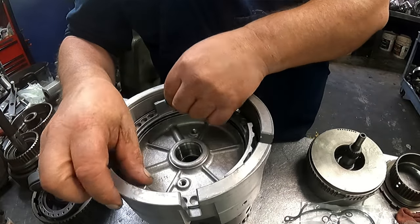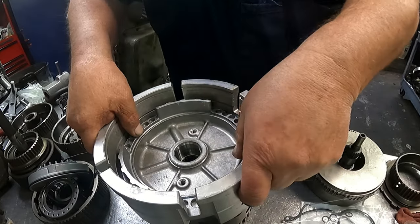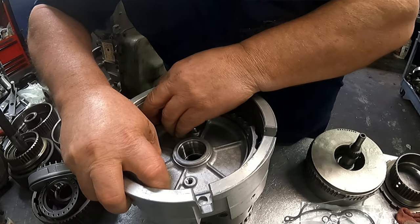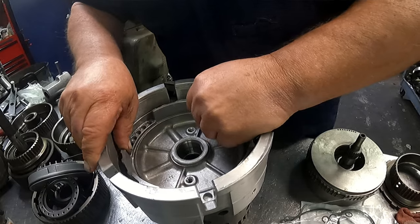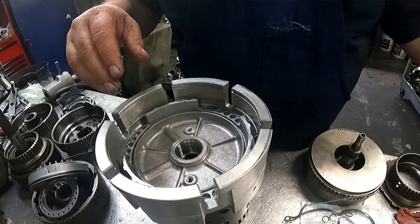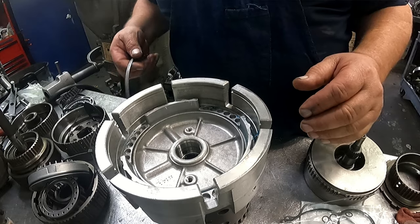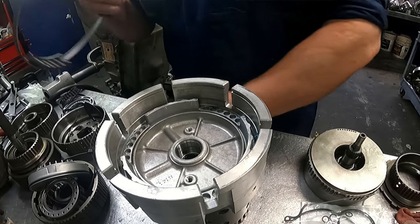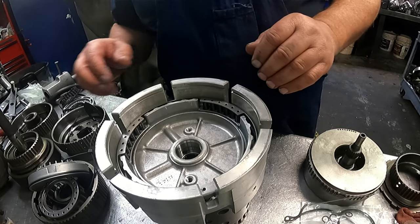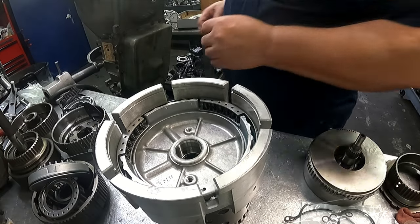But it had so much metal in there, it seized every valve damn near in the valve body. So I had a hell of a time with that. And I didn't think about it, I should have filmed doing that valve body also, because I think the other one is going to be that fisheye looking thing, but you're just going to have to put up with that because I'm not going to take that valve body back apart. So we got the return spring and it's fine.